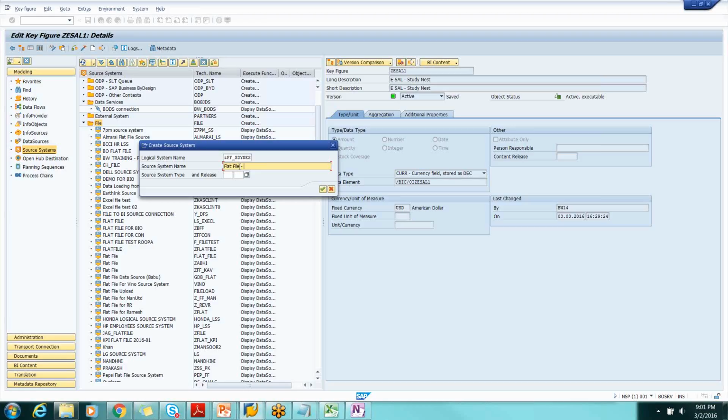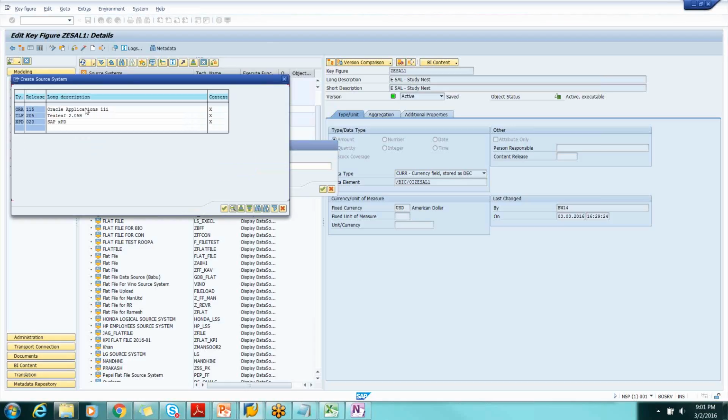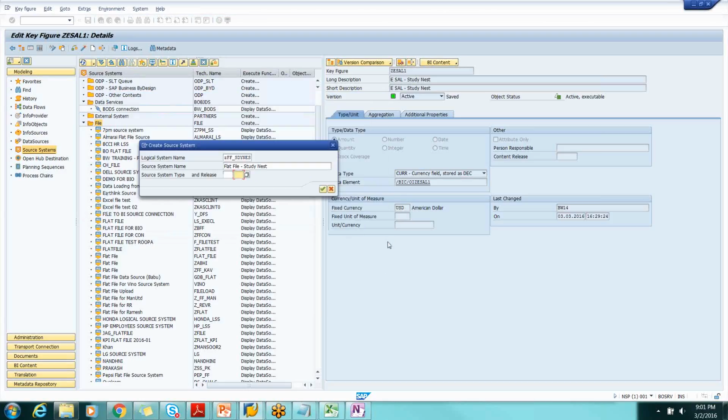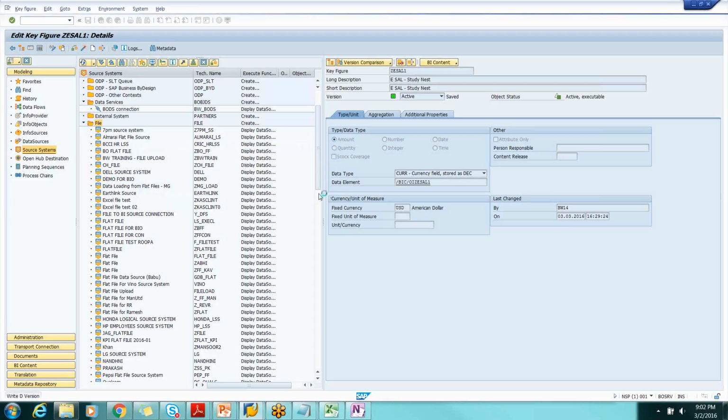Okay. Study nest. All right. Source type and all those things should be taken automatically. Okay, so basically these are all the different types. So we're not going to worry about it. Okay, and then click OK. Let's see how many characters there are. Okay, no, not fine. It might give an error. Okay, it's not. Yeah.